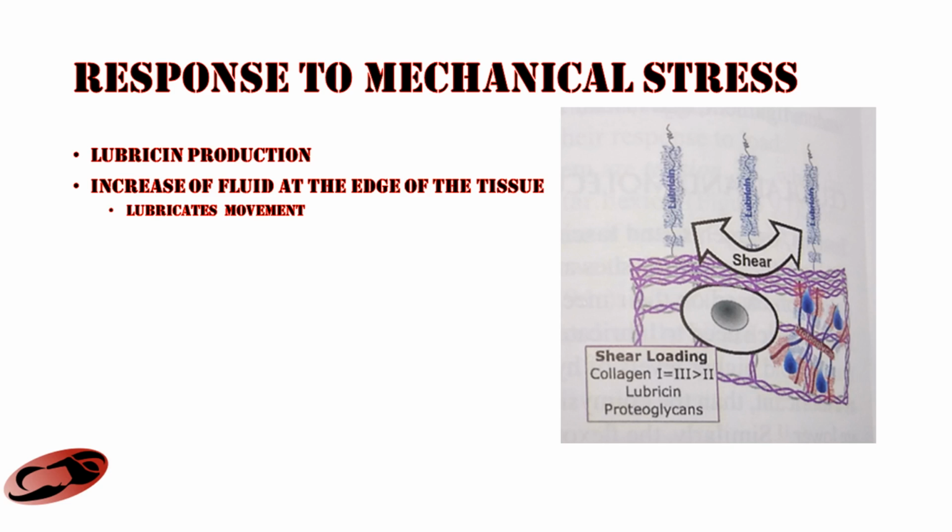Now looking at all three of these mechanical stressors, we can look through various parts of the body and see that the fascia in specific areas will be adapted to its specific mechanical environment. So areas that are subjected to a lot of tension will have more collagen type 1 fibers. Areas that are subjected to a lot of compression will have more type 2 fibers, and those in areas where there's a lot of shear will contain more lubricin and have an equivalent amount of type 1 and type 3 fibers to have that glide of tissues going across each other.